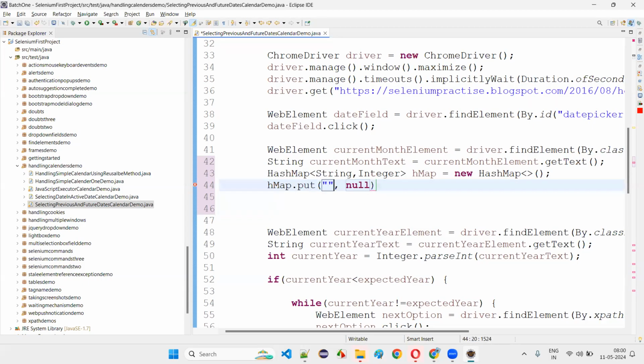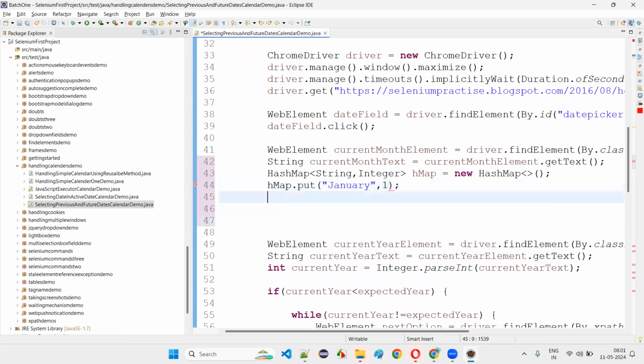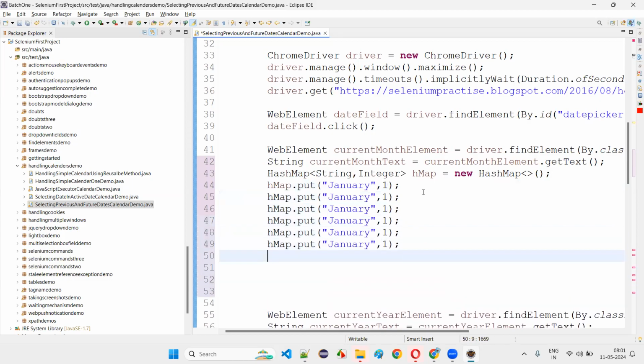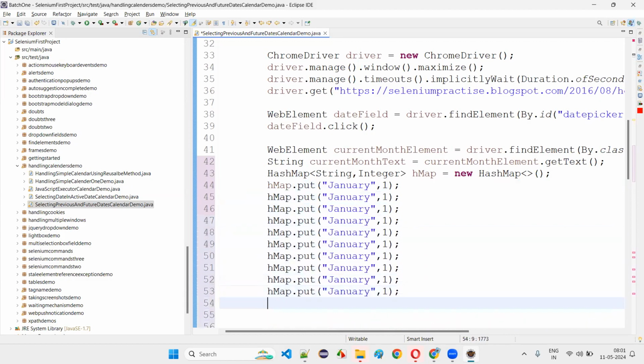If it is January, we'll give the value as 1. Integer value is 1. I'll just copy paste this one. 2, 3, 4, 5, 6, 7, 8, 9, 10, 11, 12.